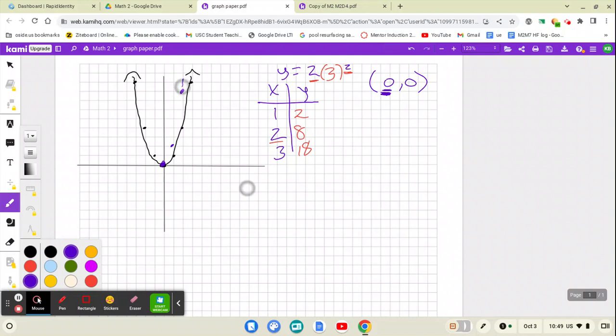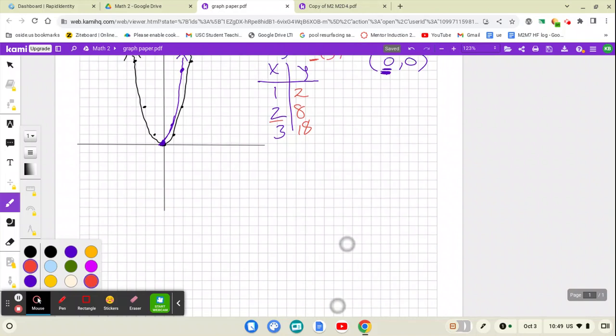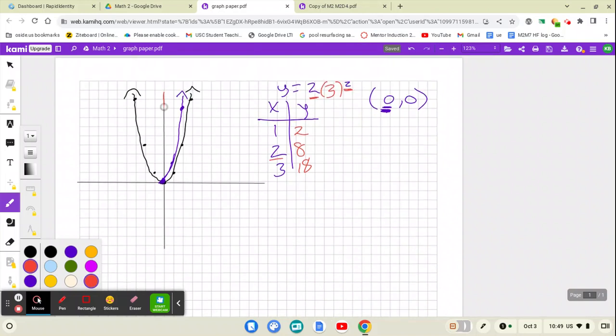And that only gets us half of my parabola. But that's okay, because you might remember that a parabola or a quadratic has a line of symmetry that goes through the vertex. By the way, I didn't plot that because it's just too big. That 318 is going to be off my chart, so I'm not going to worry about it.